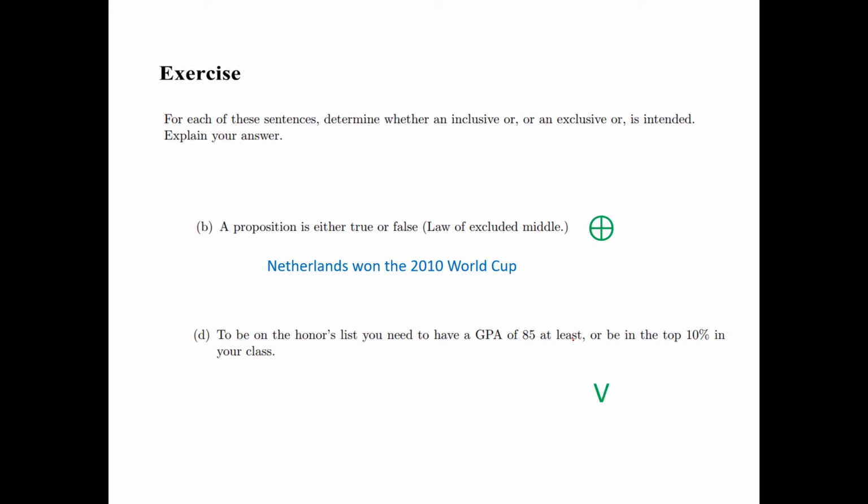An interesting thing to see. So let's say, actually this is interesting. Let's say this is P, so you getting 85%. And let's say this is Q. So if P or Q is going to be true, that implies what? R. Right? If you get 85, or if you're in the top 10%, then that implies you're going to be on the honors list. You can go try to relate this with what we talked about before, on the implication truth table.